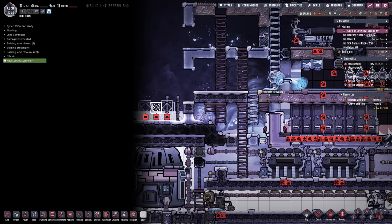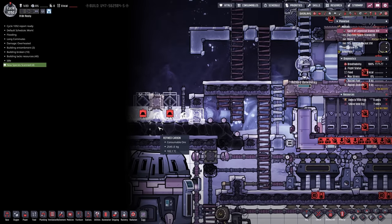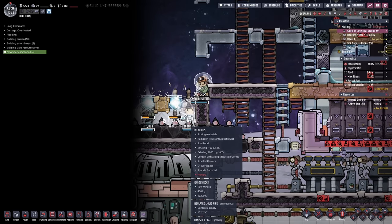How many grams is left? Not a lot. You know what? We'll mop that up. We'll wall it back in. And we want to keep all that ice water there so that the ice water flows down and cools down this refined carbon from 102 to hopefully something like in the 90s. And I should be happy with that. The dupes keep taking naps on the job. Come on, people. Get on with it.